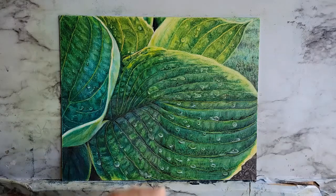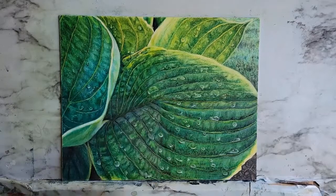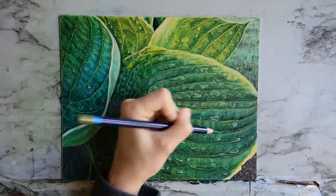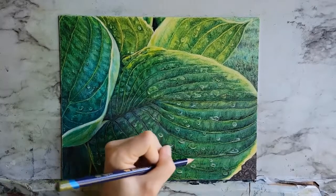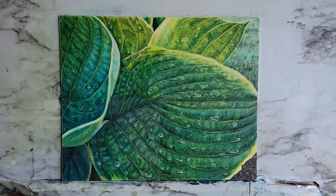It does take some layers, and if you're doing light washes and very basic detail, yes, it absolutely works for that. But for me, where I typically like to work in realism, I use a lot of light layers and things like that. I was not able to get the detail that I wanted. If you look, it just does not want to take any more, barely any more in certain areas. It's just not even showing up. And this is a dark color. Some areas it will show up and some it won't.